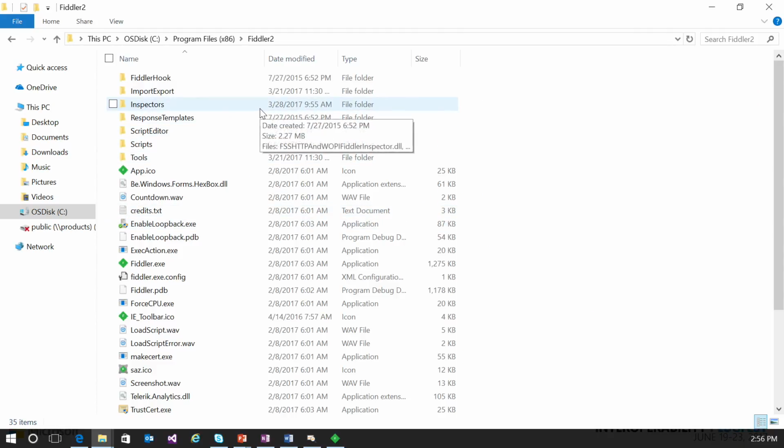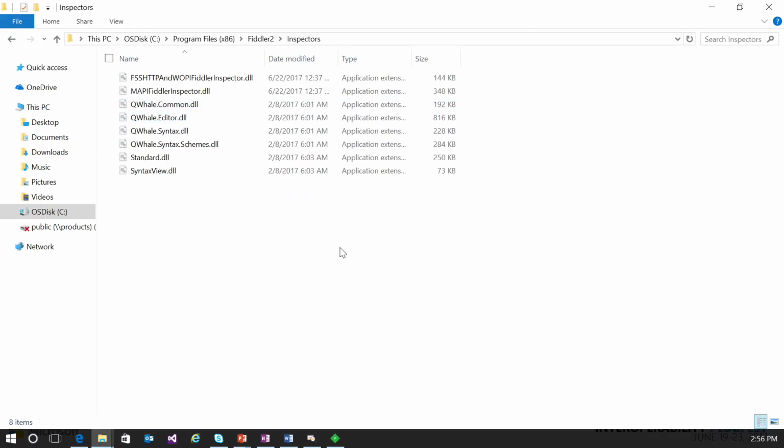So if you go to the Fiddler folder where you installed the Fiddler files, there is an inspectors folder. Very simply, copy the MAPI Fiddler inspector DLL file or the FSSHTTP and WOPI Fiddler inspector DLL file into these folders, and the Office Protocol Fiddler inspector will be installed.